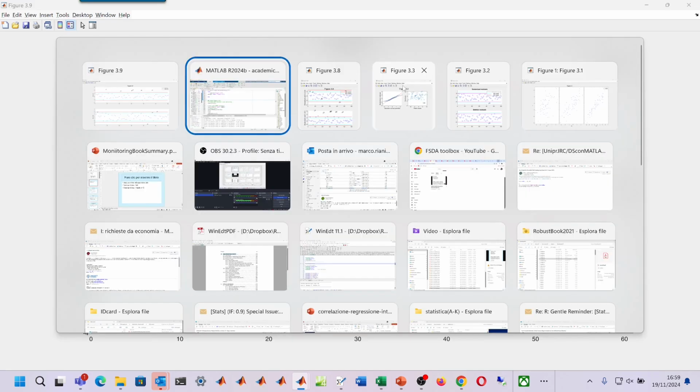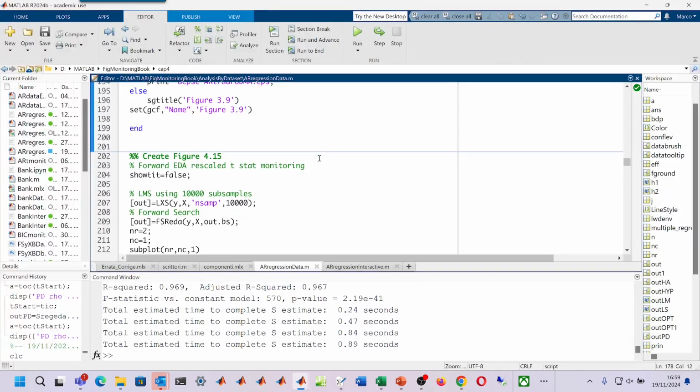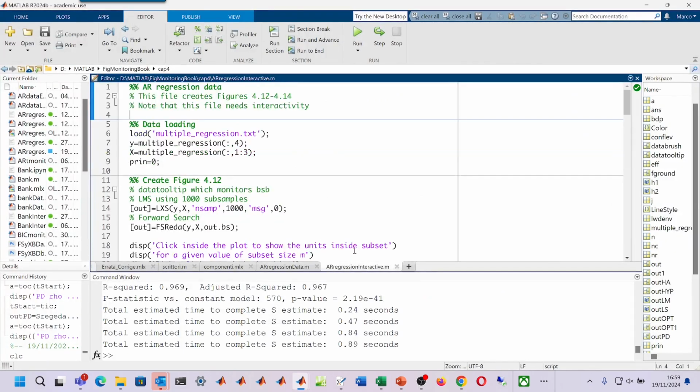We need to have not a snapshot of the data, but a movie of the data.